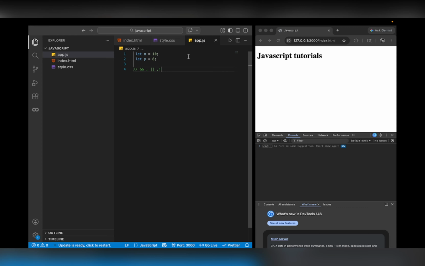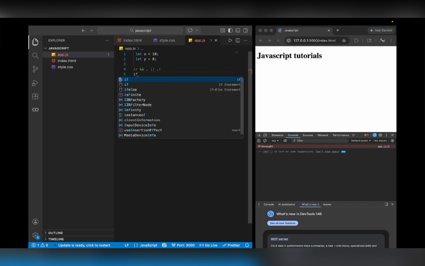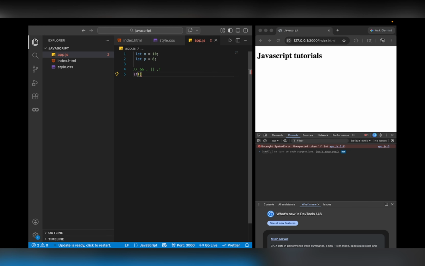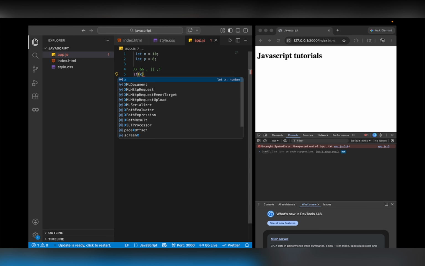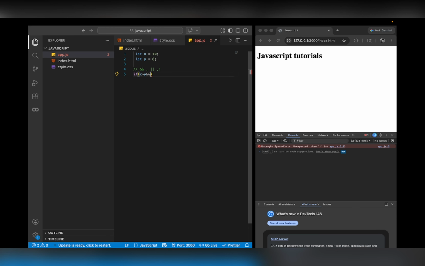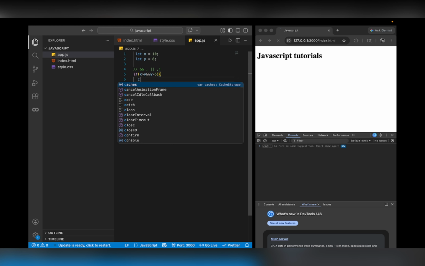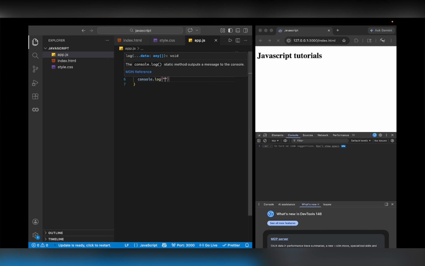So how to implement this? Let's see. If x is greater than y and y is greater than 6, then console log true.